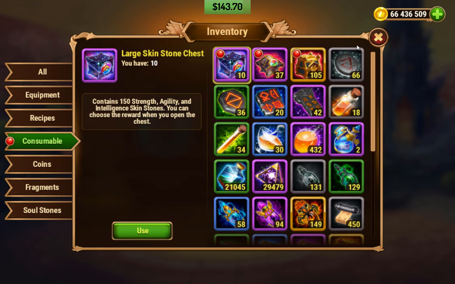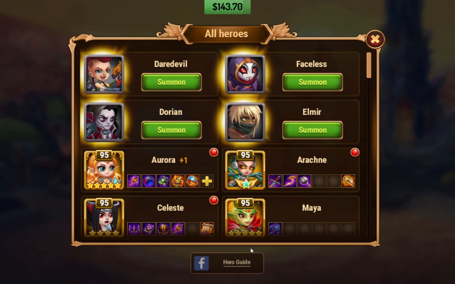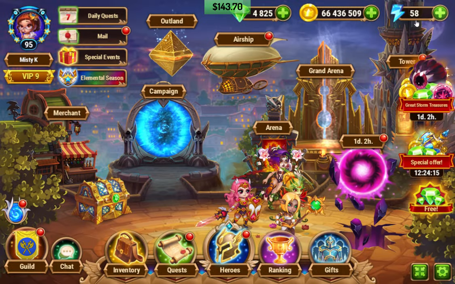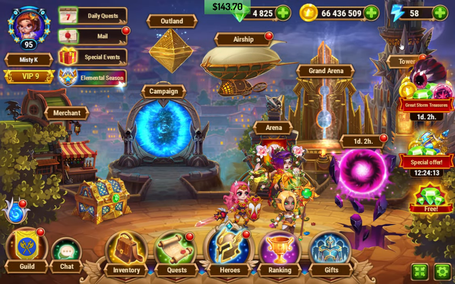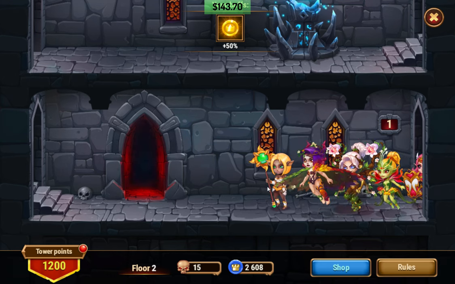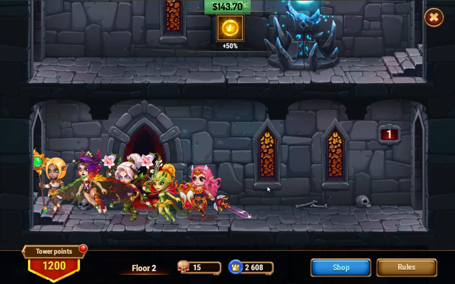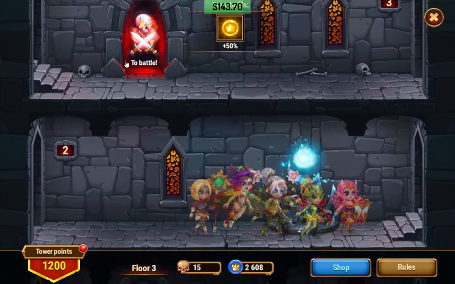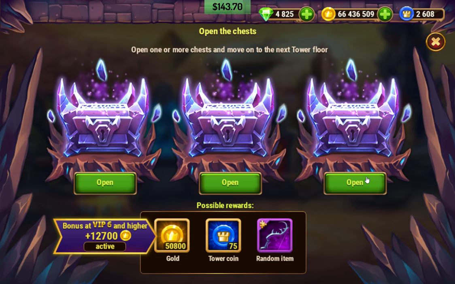Oh, we had 10 of those. We could have leveled up Aurora skin today. Oh, well. That's fine. We got Celeste's skin, new skin unlocked. Maybe we'll go try chapter 13 in the campaign. It's probably about time, probably a good day to do it.